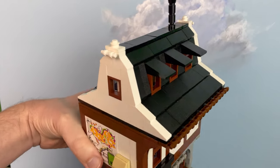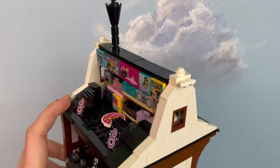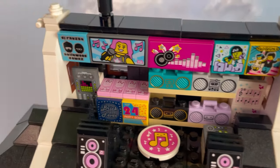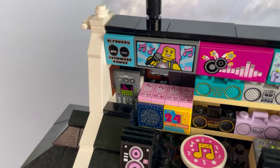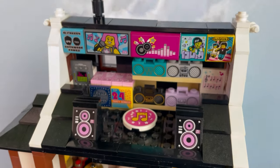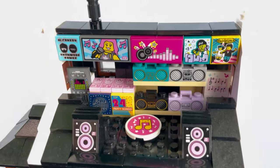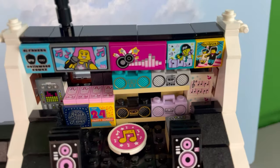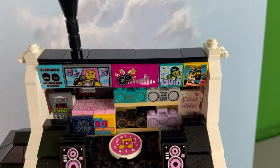Let's take a look on the inside of this floor — here is where you have more of the tech stuff. You get your boom boxes, your iPads, mixer tables. Here's a screen with a music video playing, just like back in the day when MTV used to play music videos. There are stickered speakers over here, and back there there are some notepapers.